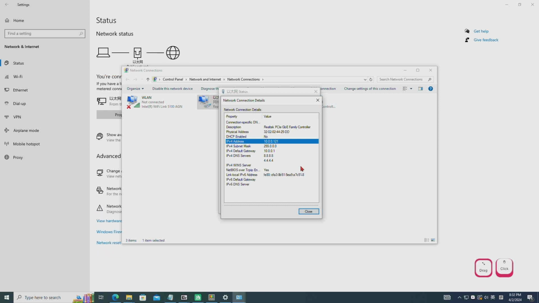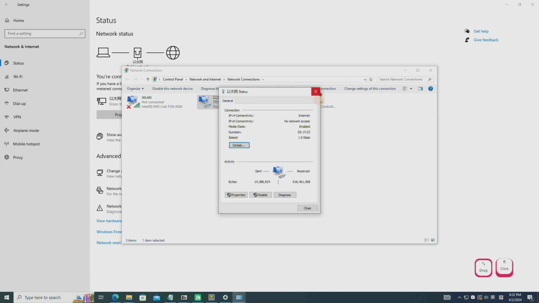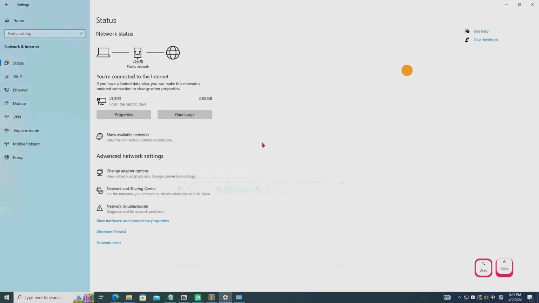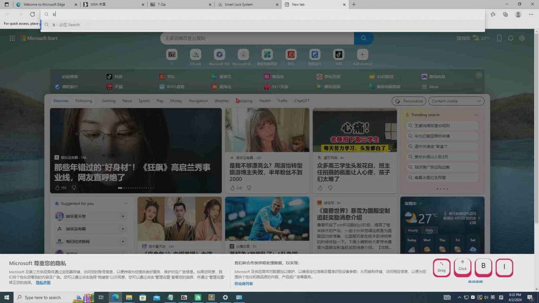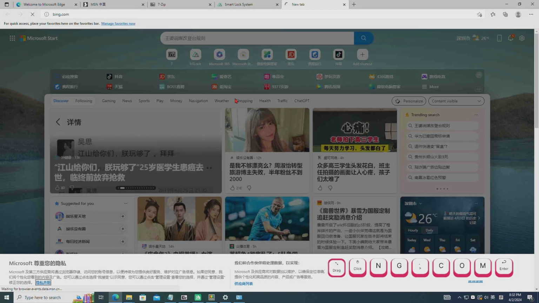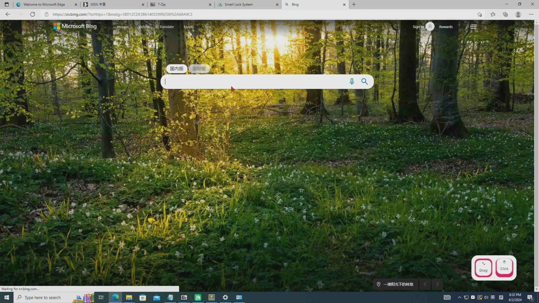So Windows will disconnect, switch down the interface, and then switch it up again to make sure that the settings take effect. So we can see here now the DNS server is already changed. IP address and default gateway are running okay. We can check if it can get onto the internet. Alright, it runs okay.